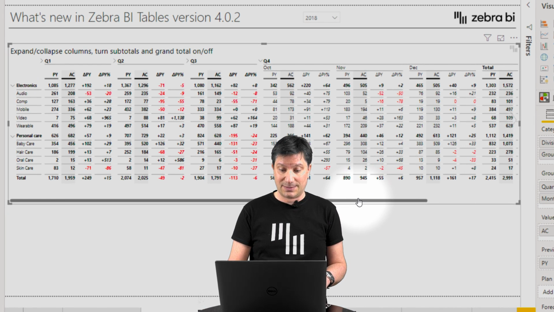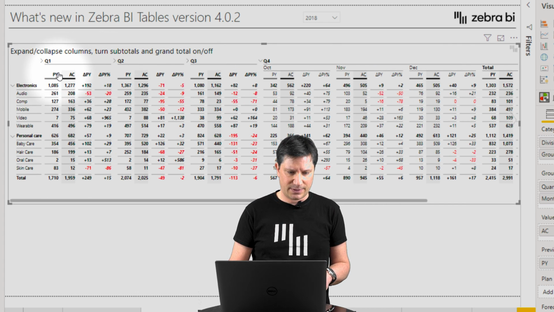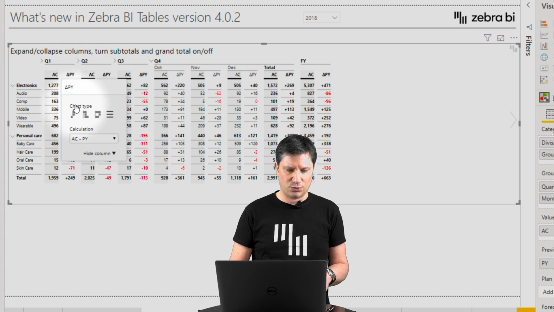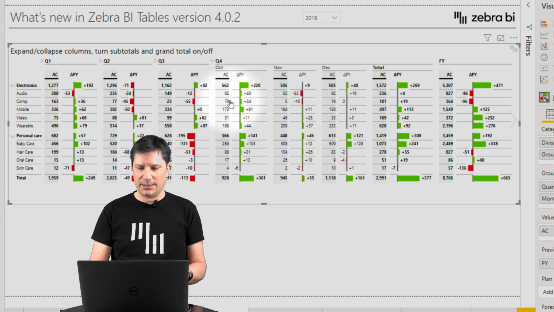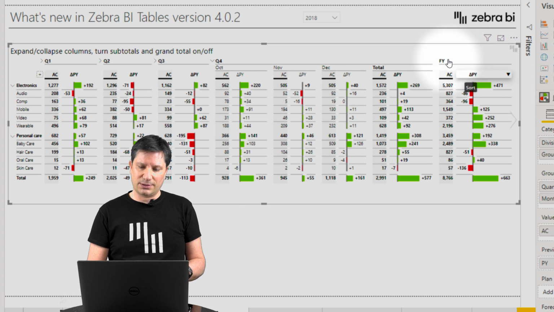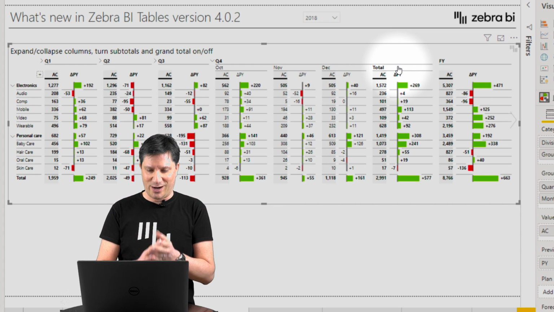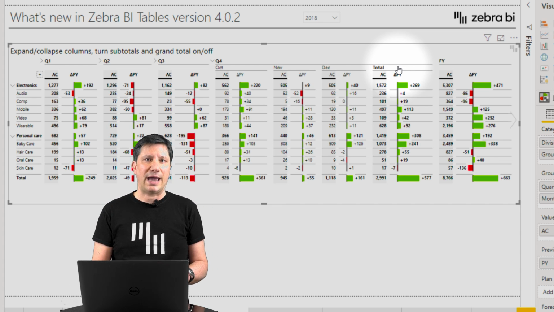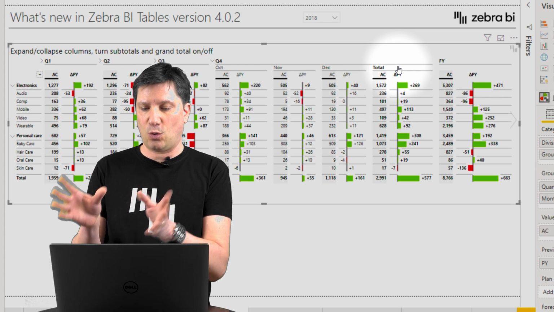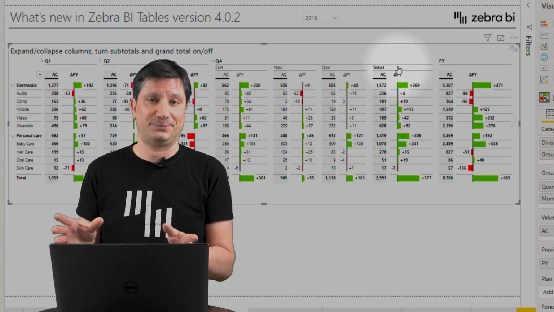Of course, my table has expanded and it's quite wide, but now I can just clean it up, maybe hide certain columns here. So hide from all groups. Let me also hide this one like this, and then change this to a column. And as you see, the charts are now rendered also on the grand total, on the subtotals, and everywhere. So basically, this works with any kind of chart in Zebra BI tables and with all the rest of the settings that we have there.